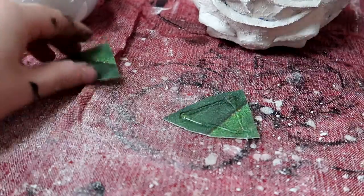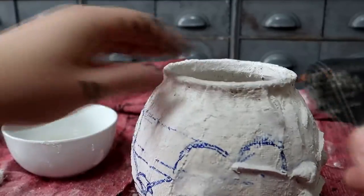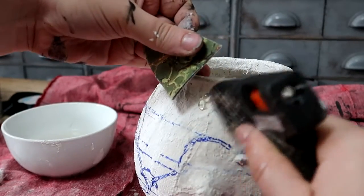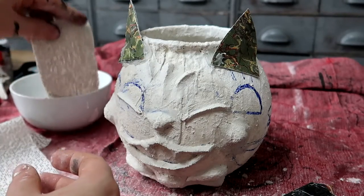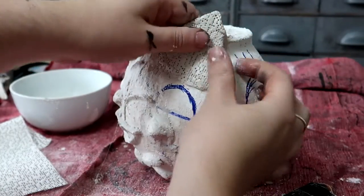Next, I noticed that I was missing those ears, and so I needed to add them in. So I took some thick cardboard, cut it out, double strengthened it, and then hot glued it into place. And then I wrapped that whole thing in a layer of plaster bandage and also helped support it from behind. This worked perfectly and it's super strong. It really is thick and tough.